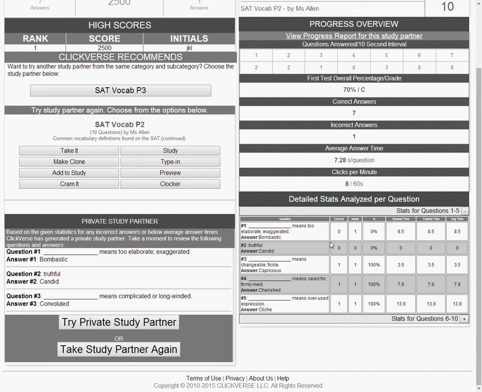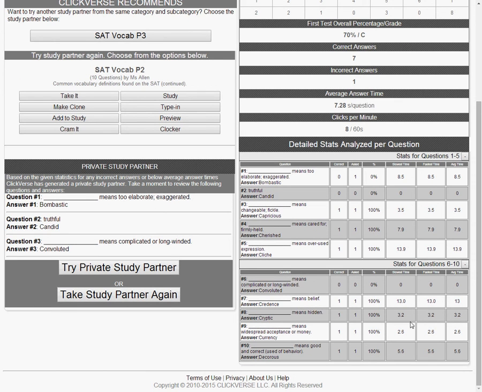Here I see the first question was asked once, and I did not answer that correctly. And then I can see there's some questions I didn't get an answer. I didn't get a chance to answer because of my average answer time. I'll also look at the remaining questions and see which question took me the longest to answer, and which question took me the shortest amount of time to answer. So if I'm able to answer a question in 2.6 seconds, then that means if I can bring these other answer times down from 13.9 seconds to 13 seconds, then most likely I should be able to answer 10 questions within a 60-second interval.